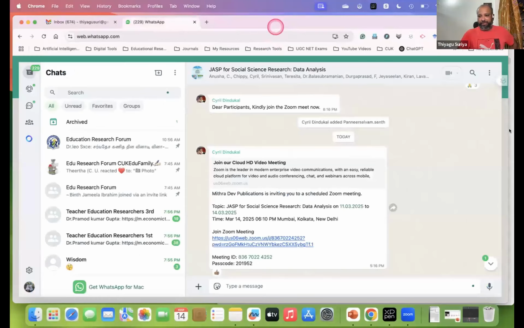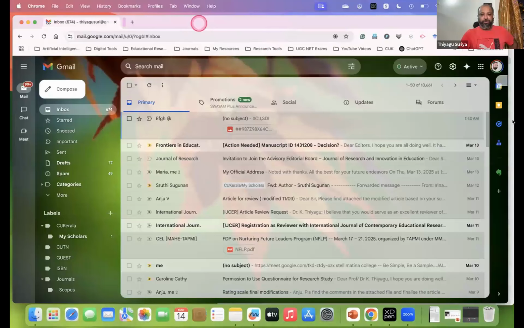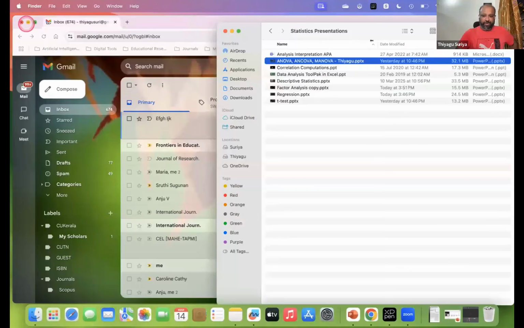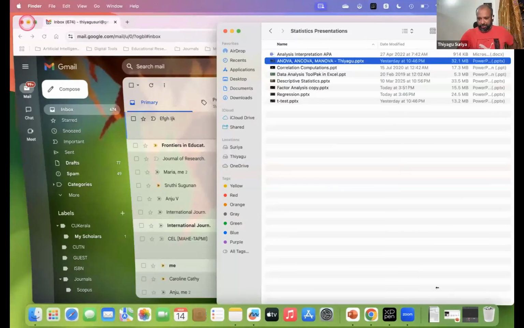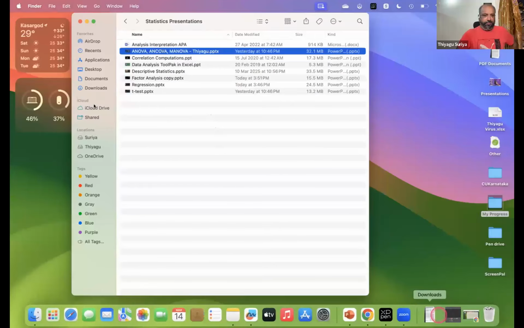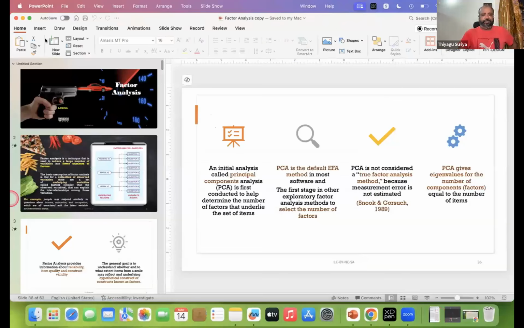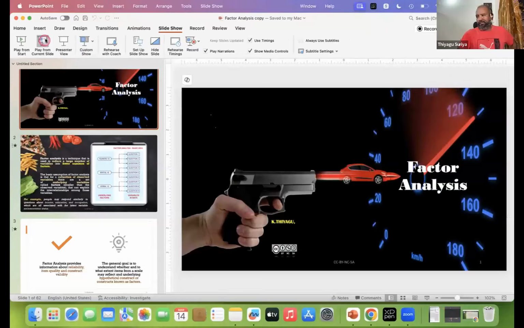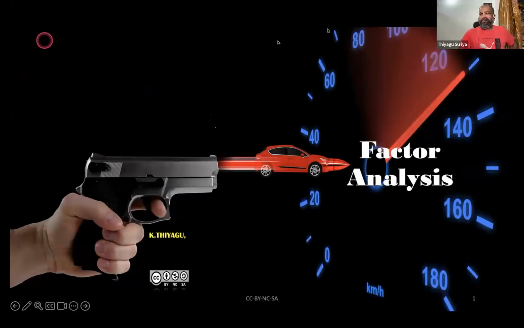That's called PCA. Right. Now I'm just going to use my slides, because I added a lot of input, more than 70 slides, but I cannot use all of it now. So I'm showing my PowerPoint slides very quickly. When can we use factor analysis? Anyone tell me when we can use it? What is the necessity for factor analysis?